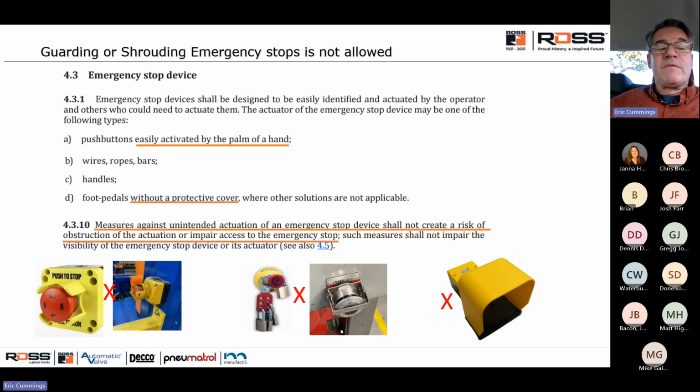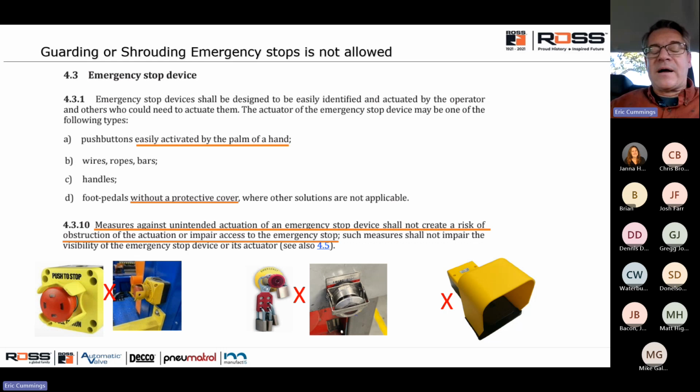And so really some of the requirements that we get into are making sure that these devices are easy to use as an emergency stop. And so what we see a lot of times are misapplications of e-stop. So you'll see things that are guarded. The US and European standards differ in some ways on this. So you may actually have equipment from Europe that meets their requirements, but not the NFPA 79 requirements. And we'll see foot devices that have a cover on them so that they prevent inadvertent operation, but if somebody's really trying to do it, they can't.